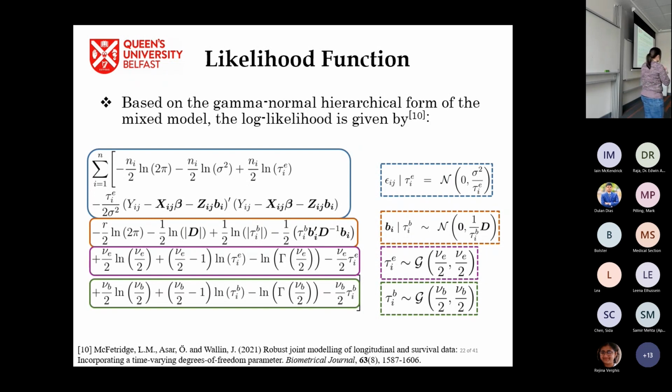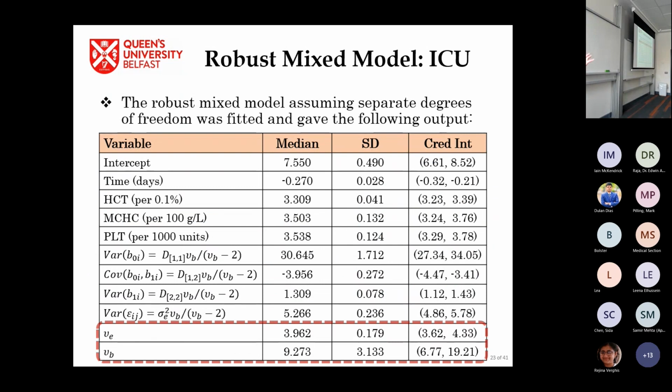And then whenever we're separating it out so that there are two separate degrees of freedom, we're adding in the last line. So we're adding in kind of a lot of complexity as we're going on, but it is worth it. It definitely is, because we're allowing that decoupling of our random effects and our random error terms, which is what we need to be able to properly take all this into account. That just gives you an idea of what we're looking at and why we need to move from this frequentist approach into more a Bayesian approach to be able to handle that complexity in the log likelihood.